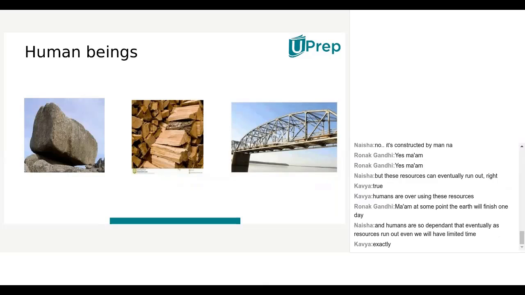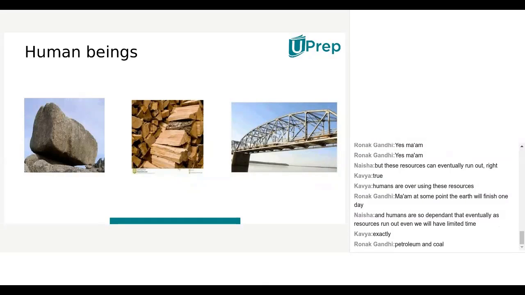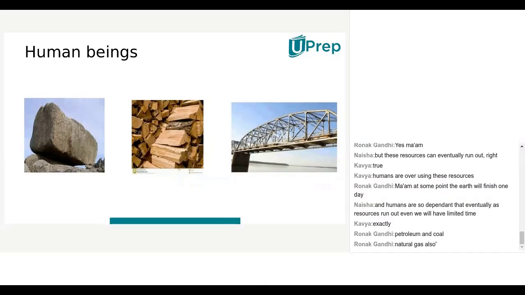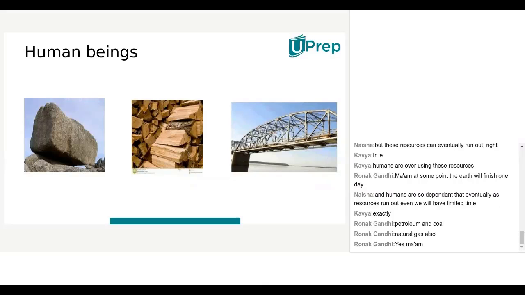So not only these resources, even the fossil fuels. How are these fuels obtained? Fuels are obtained from the earth's crust from dead and decomposing plants and animals, both on land and in the ocean crust. In order to transport petroleum and coal from one place of the country to another, what happened? For transport, the vehicles require petrol. How is this petrol obtained? Petrol is obtained from crude oil. It's nothing but petroleum.